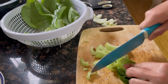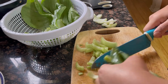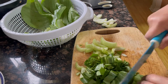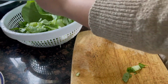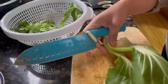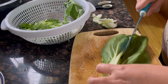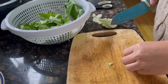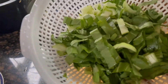And then, cut lang natin ng ganyan. Pwede nyo naman siyang hiwain sa gitna. You can cut it in the middle. And then, so, ayan na guys, yung nakat nating bok choy.